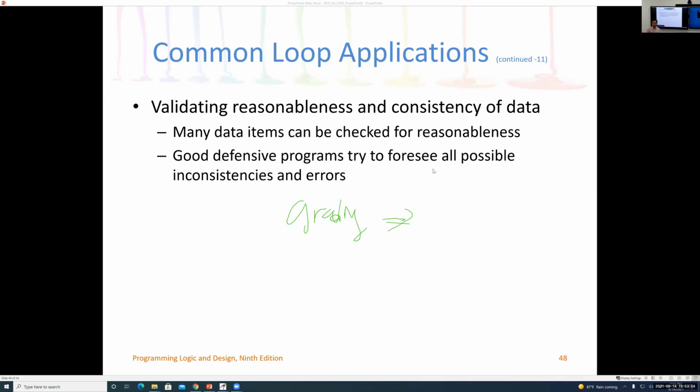If the user enters a grading, how can you validate it? How can you validate to make sure this is in the grading format? What do you think? Is it a number format, or character format, or string format here? What do you think?